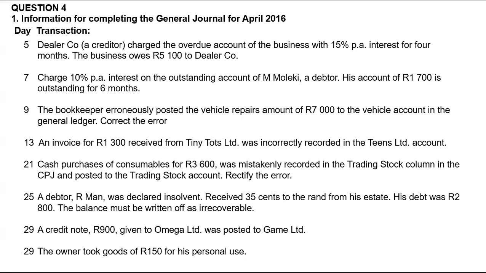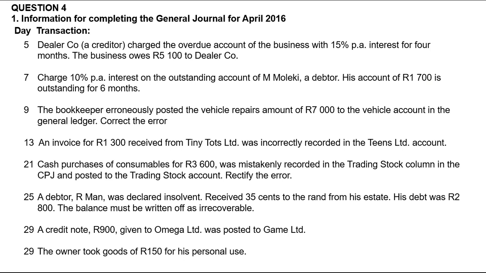My bad there. Since we are receiving an invoice, it means we are the ones that bought on credit. If we purchase on credit, we debit whatever we bought. And in this case, it doesn't look like the debit was wrong. We credit whoever we bought it from, which is a creditor, and that is a liability. That's why we credit it. That is why it increases on the credit side. But the credit entry was wrong because the credit entry went to Tins Limited instead of Tiny Tots. That's the person we bought from.